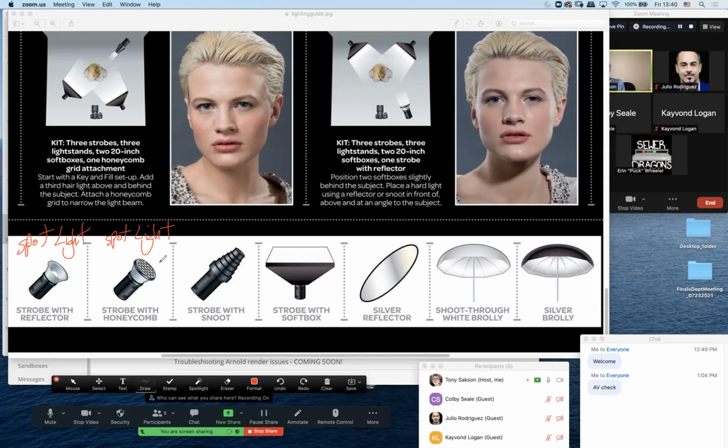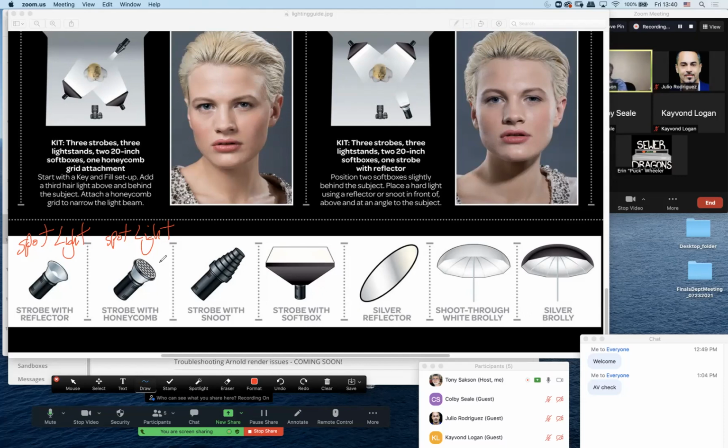Intensity is only going to be how bright it is. Okay, the radius of it. And that's down under the Arnold section of the spotlight. Remember, that light and the point light are basically the same light, an infinitely small point in space. The difference between the two, spotlight's got a cone.